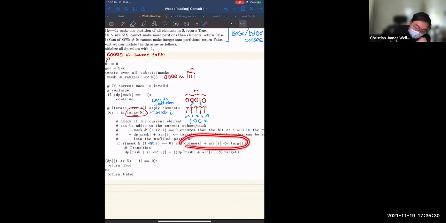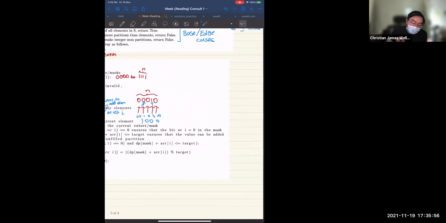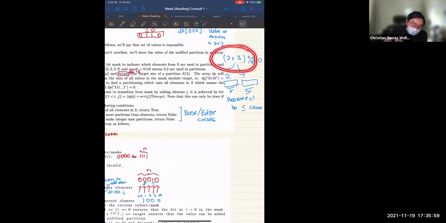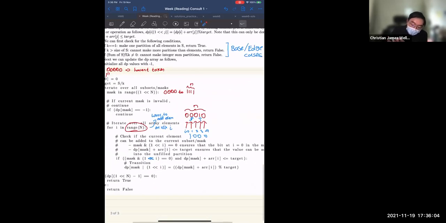If you do check 2, it means that by taking that item, remember dp[mask] tells you how much you sum up to at this point. Then you try to add the element at that index. You must ensure that you never exceed the partition limit, because otherwise, as you proposed earlier, it will come into this kind of situation if we allow that. So we ensure it doesn't violate our partition limit.